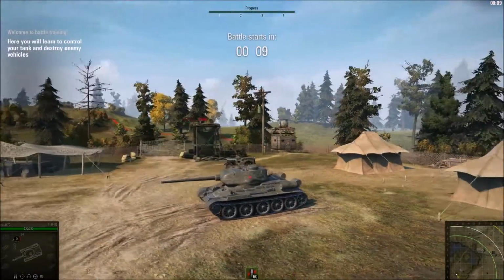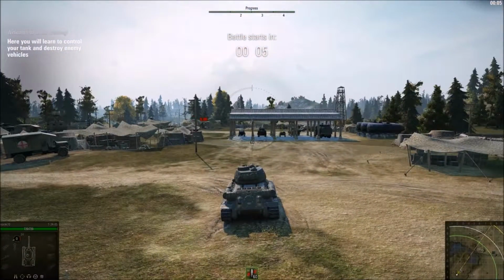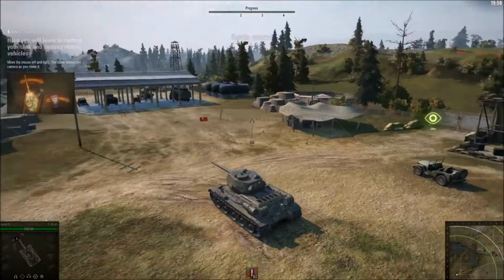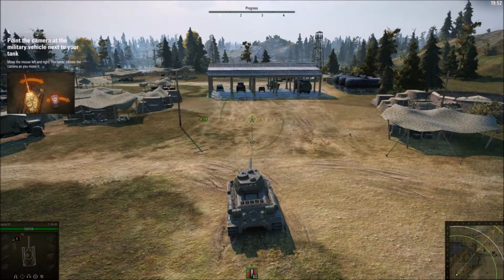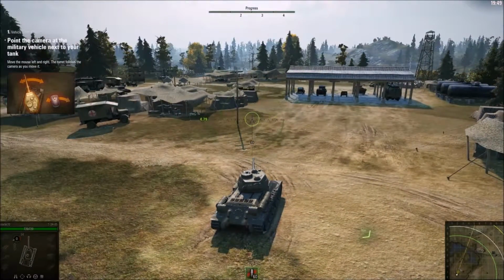Welcome to battle training. Here you will learn to control your tank and destroy enemy vehicles. Let's get this show on the road. Point the camera at the military vehicle next to your tank. Move the mouse left and right. The turret follows the camera as you move it.